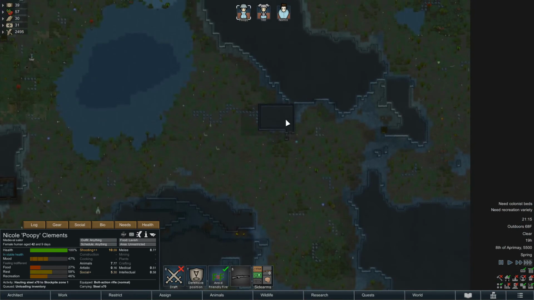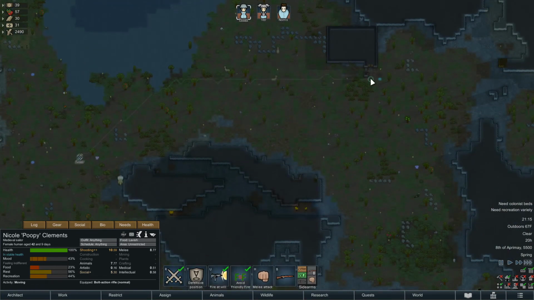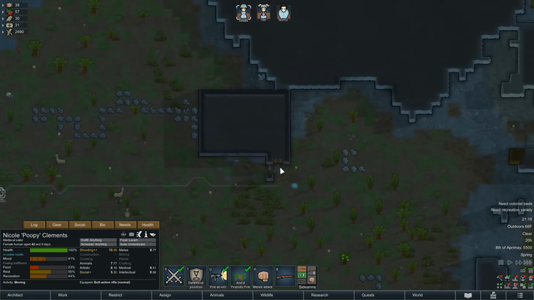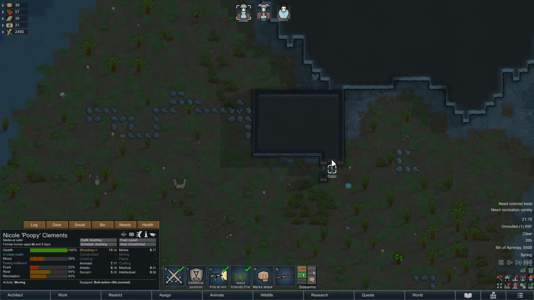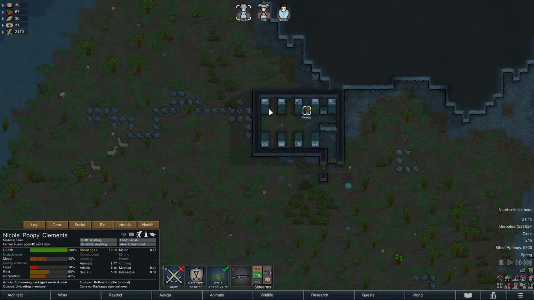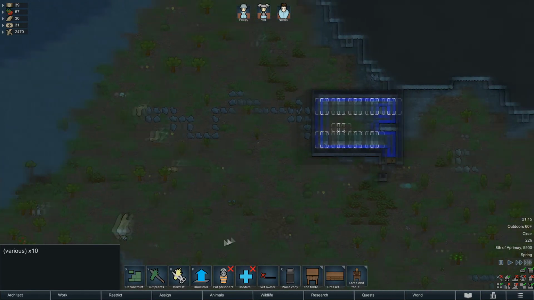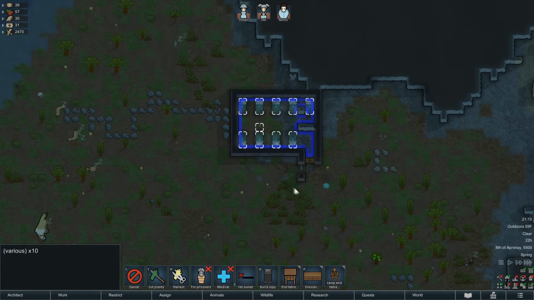Oh, I guess we have this one space up here. Let's just do it really quick. Let's go see. It'll be a surprise. It's going to have everything we ever wanted, right? Or it's going to be a terribleness. Whoa. Okay. Well, I was not quite ready for that many beds. Claim them all and uninstall them all.